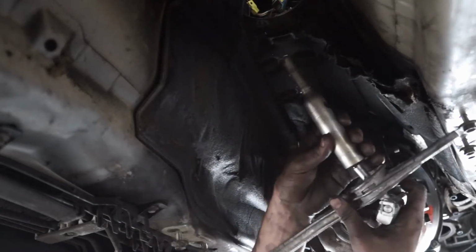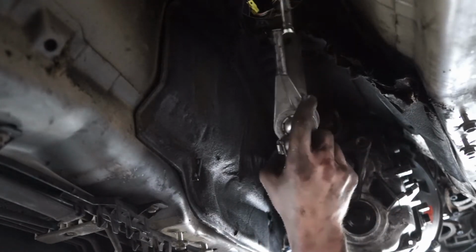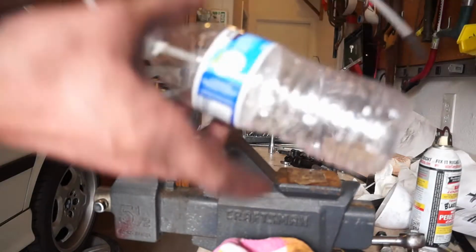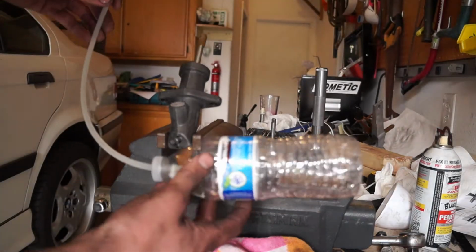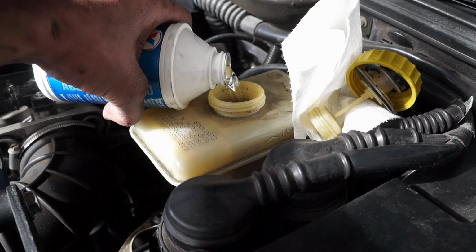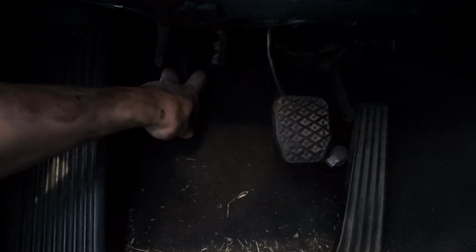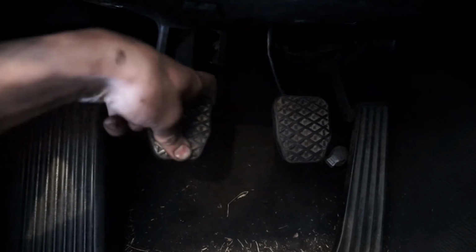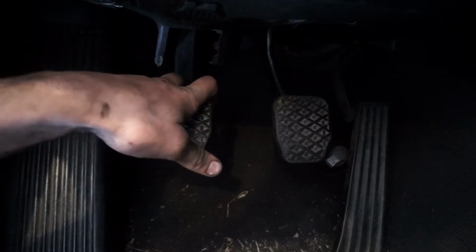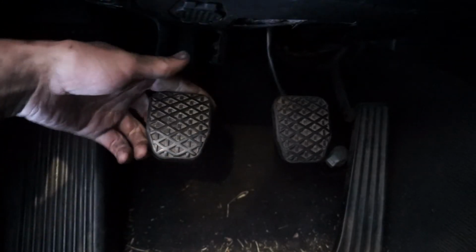We're going to want to make sure that our bend is backwards, going towards the rear of the car when we install this. So I'm going to put the shifter through the hole, through that guy. To catch the fluid, I made this little bottle setup here. So to start, and we are going to top him off. 2, 3, and then hold. I'm going to crack it again, and then close it, and then we're just going to repeat that same process until fluid is coming all the way out. And then once a solid stream of fluid is coming out of the bleeder bottle, I'm going to close that up, and hopefully the clutch will be done.